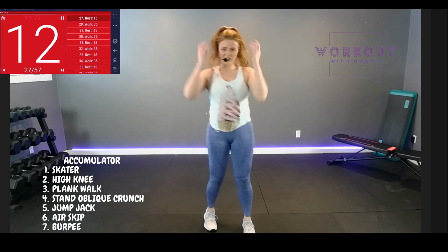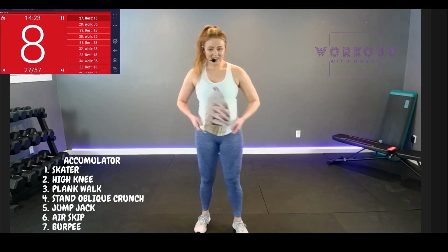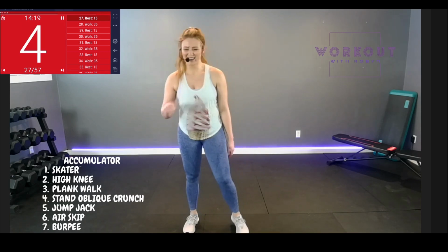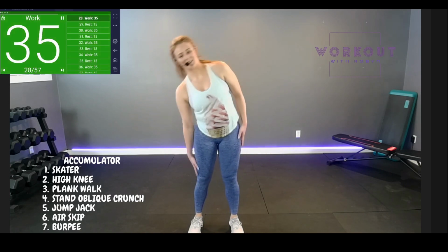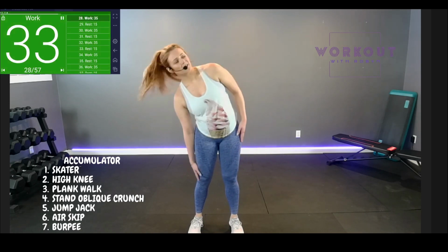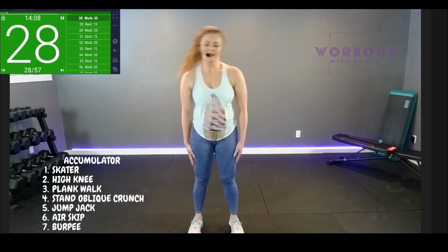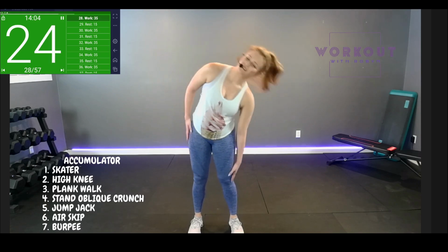Our oblique crunch again, gaze into each other's eyes. Work the sides. This is the goal for maybe the weekend. Get that ice cream. Neutral. Get to work. Another one doesn't have to be super fast. Just a nice stretch side to side.